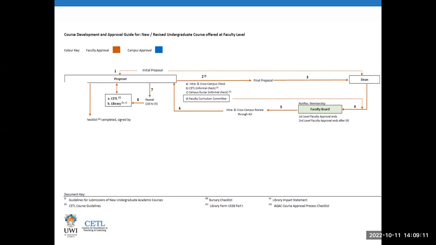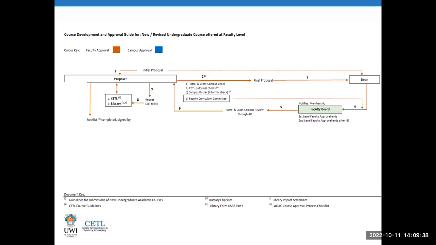But then there's the next level where it goes to other entities such as the CETL, the library, the bursary, as I mentioned before. Even though this graphic says you should send it to both at the same time, I would recommend, instead of going back and forth, that you resolve it at the faculty board level and then send it to the CTL and other entities.